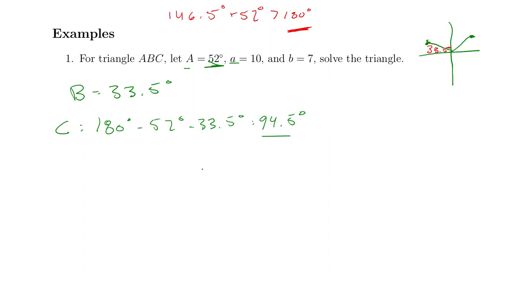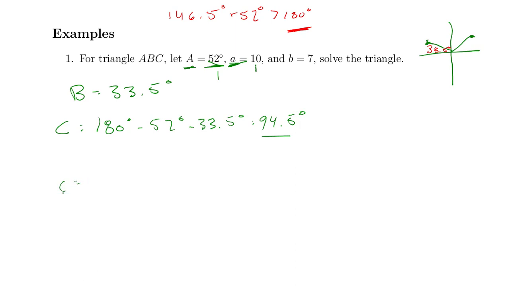Notice once you've got two, you've got three. And now it should be real easy to find our side length C. Again, I'm going to compare that to these two because I know what these values are. This is an approximation. And so this angle here, angle C, is also an approximation. But I want to not use this angle approximation as well. Now you could think in this case, really, it's the same approximation because whatever we approximated for this angle is going to give us this one, but whatever. I just make it a habit to try and always compare to the given stuff if I can. So I want to find lowercase c.